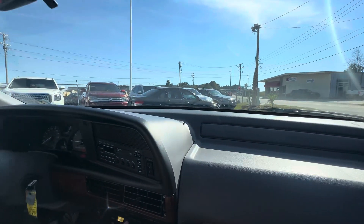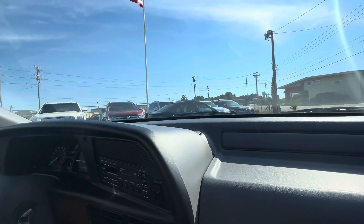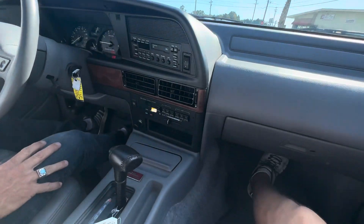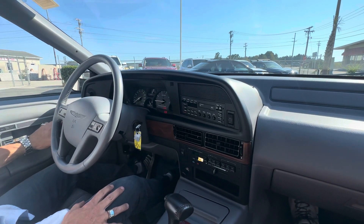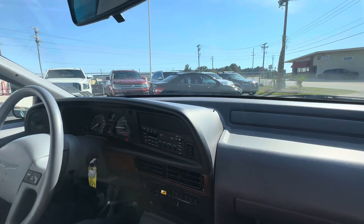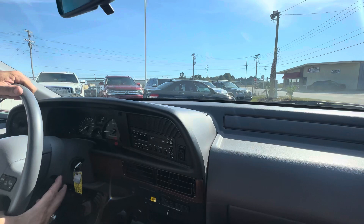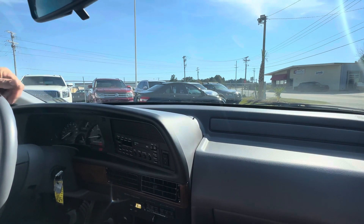When I say this car is new, it is absolutely new in every possible way. You've got power windows — driver and passenger side work perfectly — power door locks, power mirrors left, right, up and down, all working. Horn, tilt. We'll check the cruise. We're going to go on a very short test drive because it only has 744 miles and I don't want to add any extra miles to it.